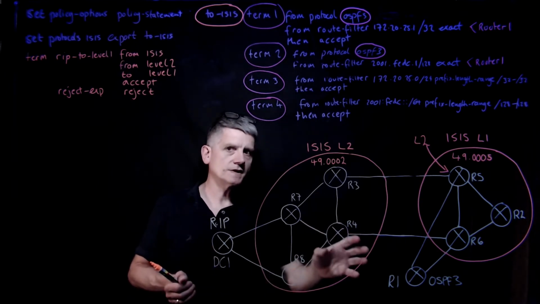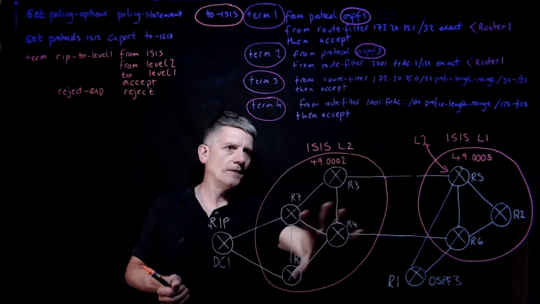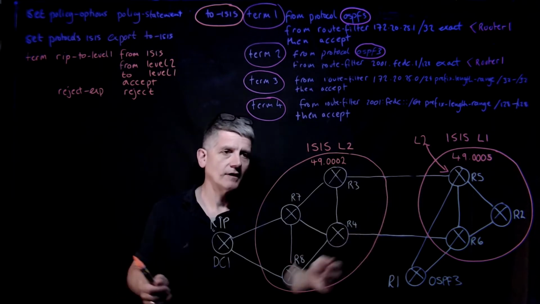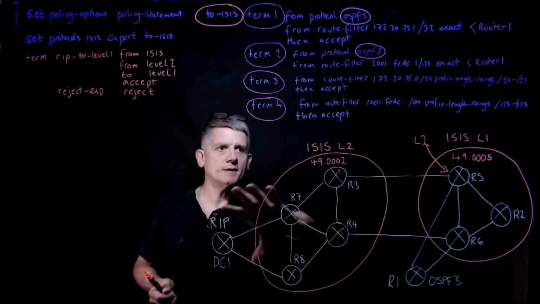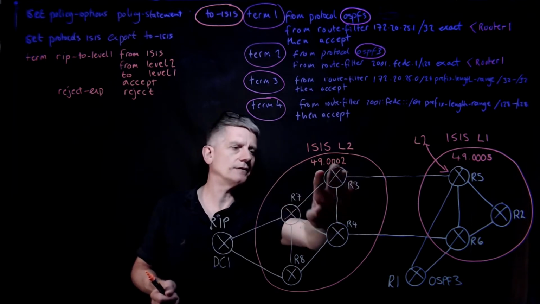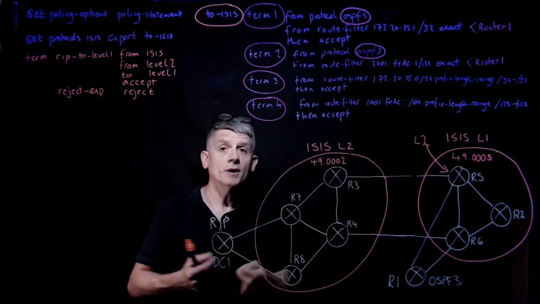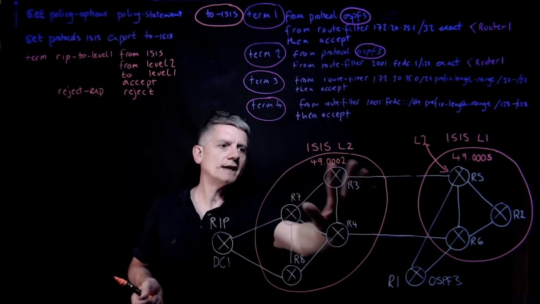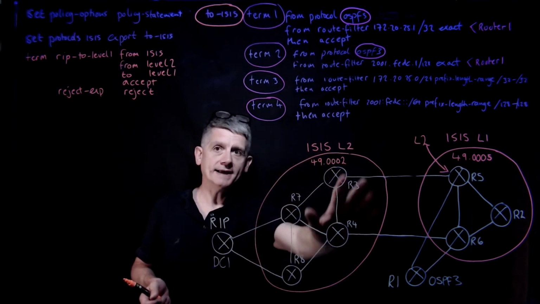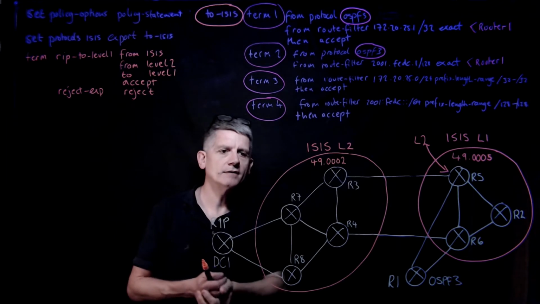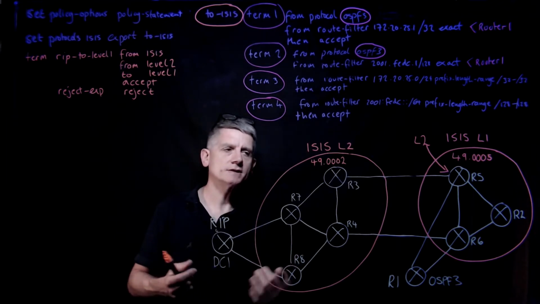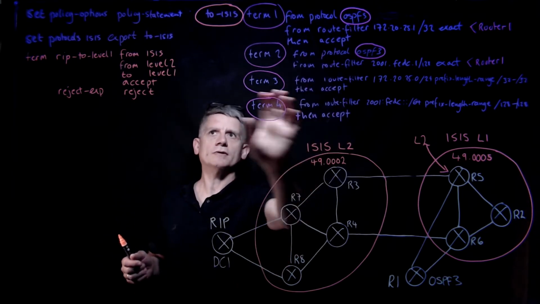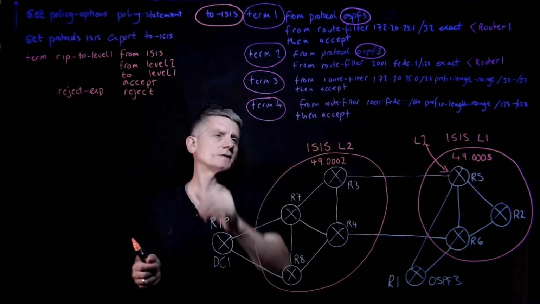However, we're also going to be moving the level 2 database of routes into level 1. And the idea there is that the RIP routes that are coming across into level 2 will be able to get into level 1. And we're also running wide area metrics only. So for IP version 4, the only preferences here are 18 for a level 2 area because the externals show up as internals.